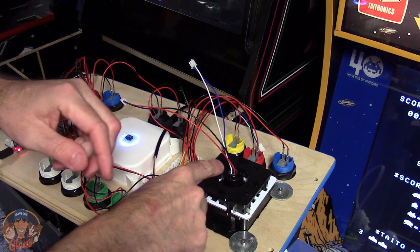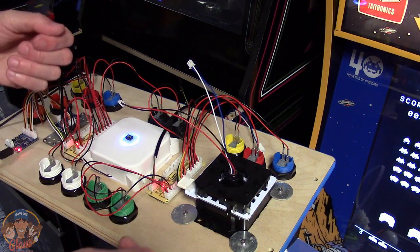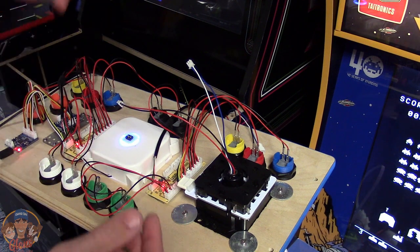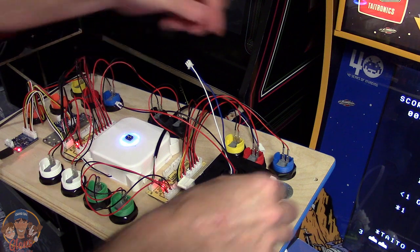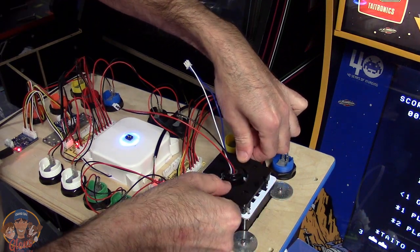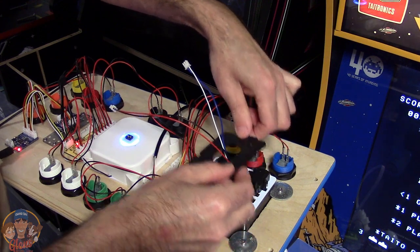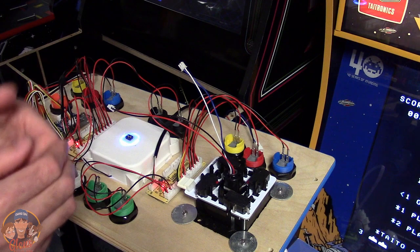Now you can see right here I have a circular gate, so I can have all directions, but obviously in games like Pac-Man or one of the stages of Tron itself with the light cycles, that's not ideal. So we're just going to pop it off, and there's just these tabs here. Just going to press them, and you can see the gate comes right off very, very easy, like so. And expose your joystick right here.